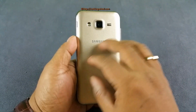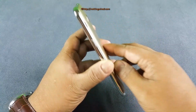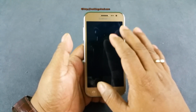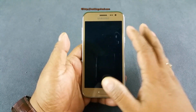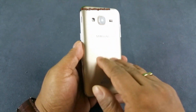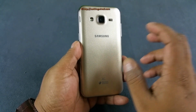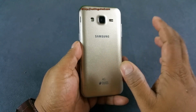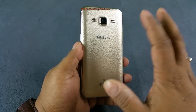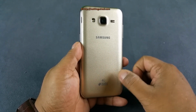So coming back to the phone, it's an all plastic phone and it feels plasticky. You have this nice aluminum color ring on the side, but still this part is also plastic. You have a relatively glossy front. It's a 4.7-inch screen, WVGA resolution, Super AMOLED screen though. The back side has this very nice kind of a leatherite finish, but not the leatherite on the Note 3, the model of the leatherite on the Grand series. So you know that it's plastic and it feels plastic, but it just gives that leatherite look, which is good. 4G and dual SIM.